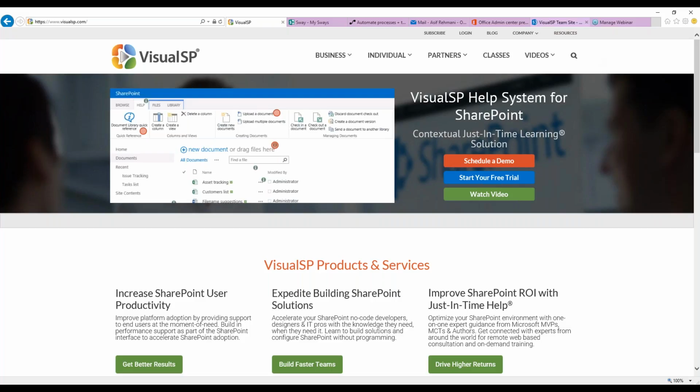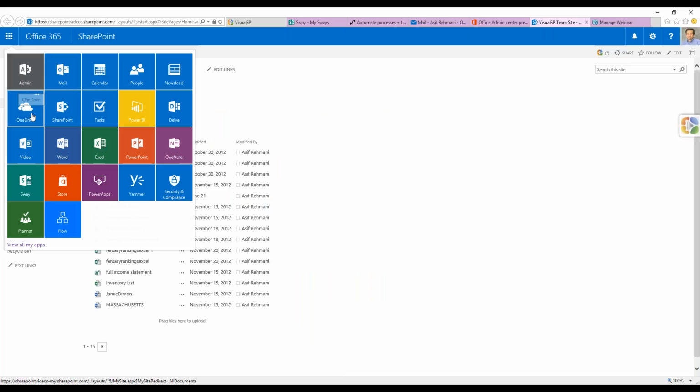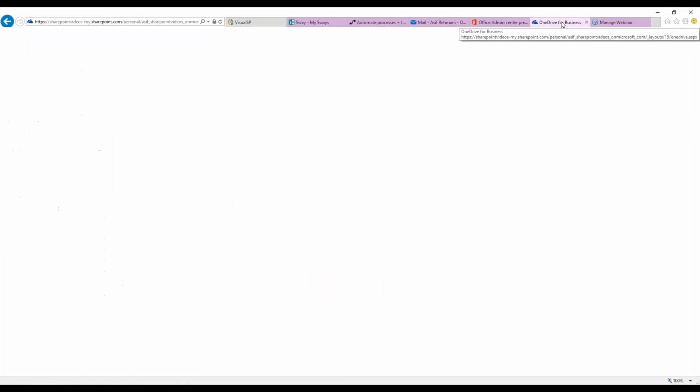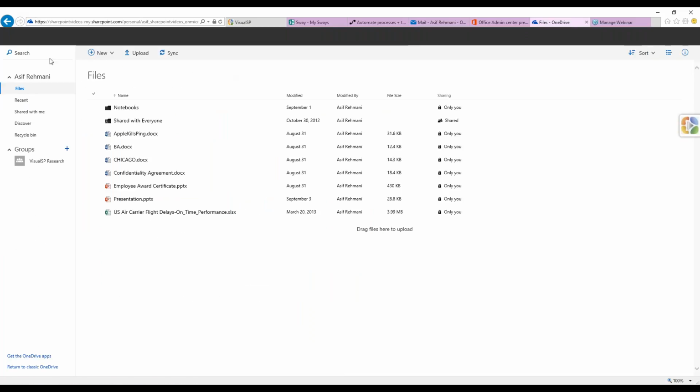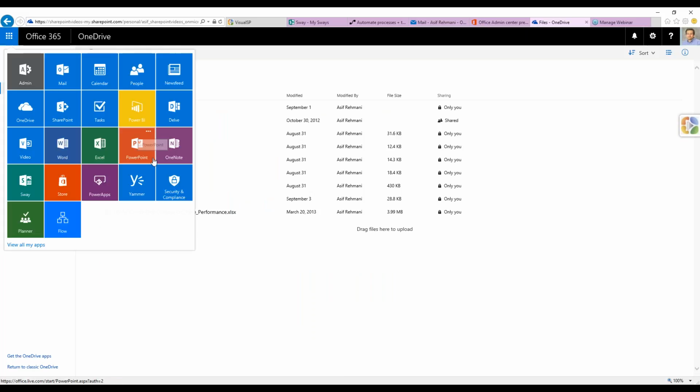Without further ado, I'm going to dive in. You know what? I changed my mind. I'm going to go to OneDrive first. As we're talking about, the application is for complete Office 365. There are a lot of applications, or what are called workloads, in Office 365. We've been focused as a company, and I've been focused as a trainer, very much on SharePoint, which is extremely important, obviously, but SharePoint is not the only game in town, especially with Office 365 in play right now. There's a lot of good stuff.